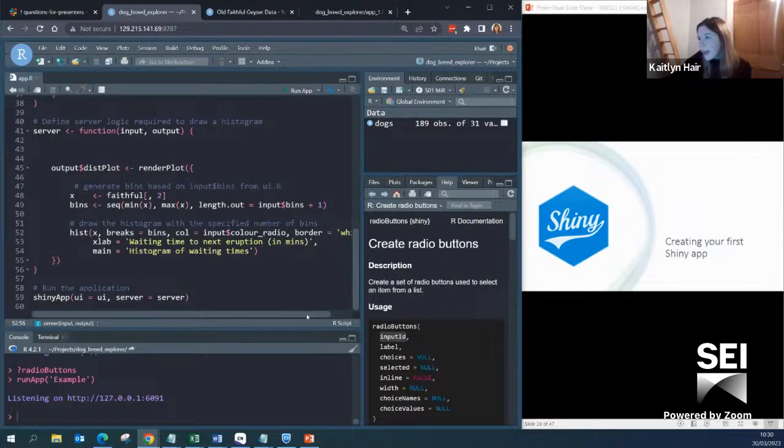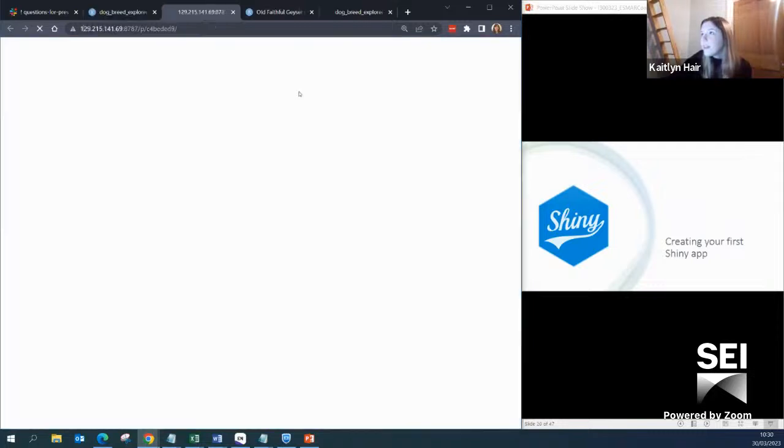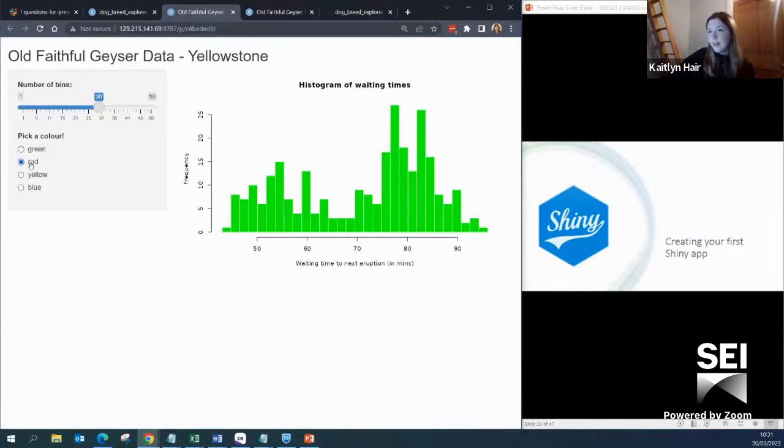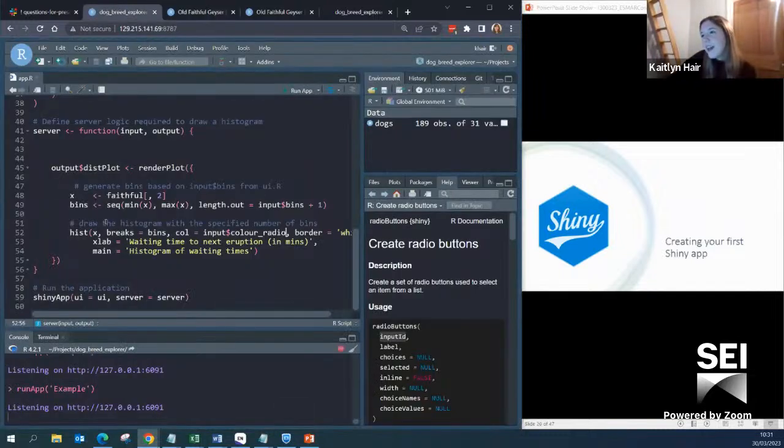And if we run this again, hopefully, yes. So now this is changing based on the colors that we select. So that's just a very basic understanding of how reactivity works. The input changes, it's mentioned in this part of the server where we're rendering the plot. Every time this changes, this whole bit of code basically gets run again, and it recalculates, and then the plot is regenerated. So that's what's happening here.